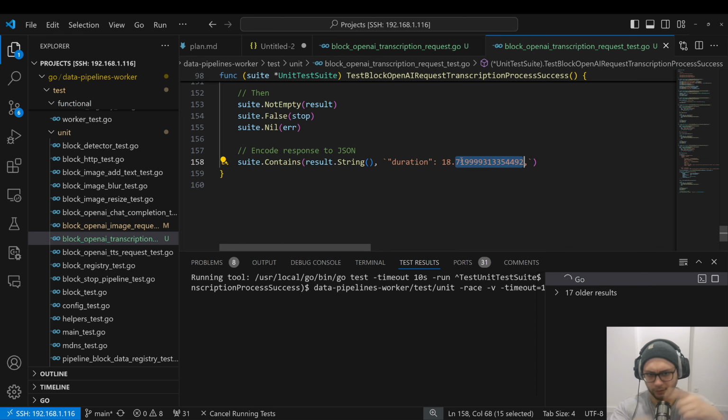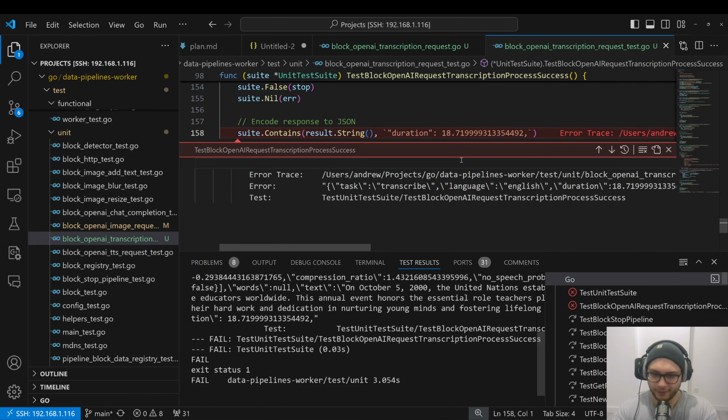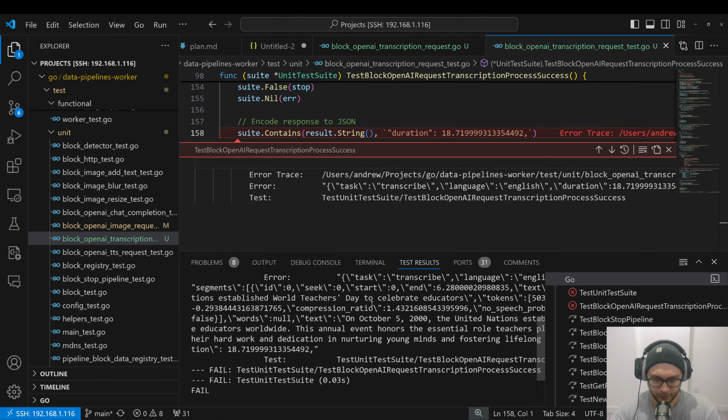I think there will be a problem with rounding. Beautiful. Oh, I can do better.